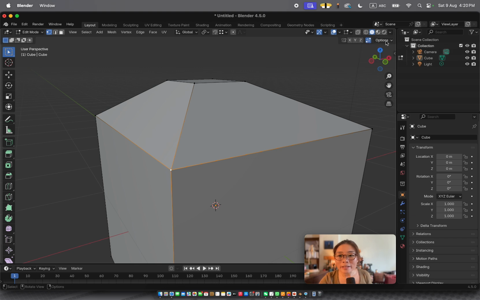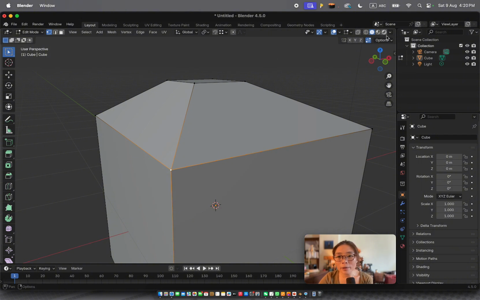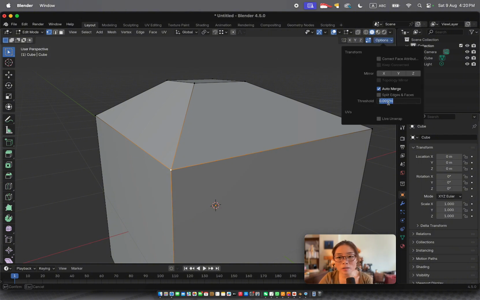Actually, once it is on, you can turn on this panel here. In the options, you can reduce the threshold. For now, it's 1 millimeter as the threshold. But you can also just reduce this to 1 centimeter, so they are very close to each other and it is easier for you to merge them together. This depends on the distance. Actually, this is the distance between the two vertices, right?